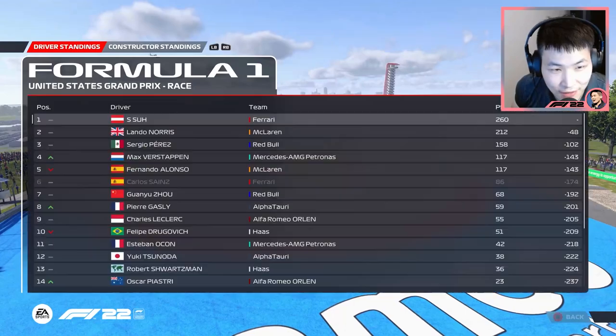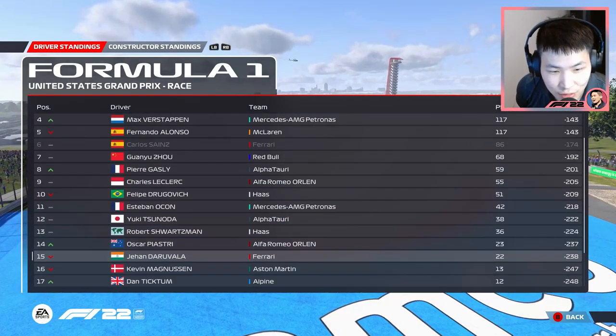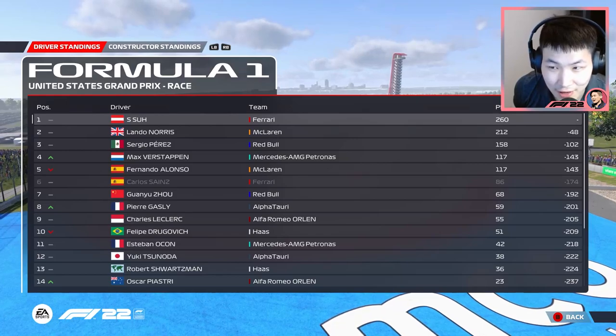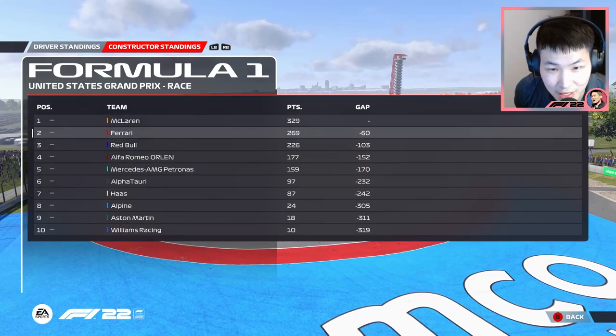Standings wise, I should be... Oh, excuse me. That is the highlights. I am extending further than Lando Norris now. 48 points in it now. Fantastic. Deruvola, despite scoring points, falls behind Piastri, who scored more than him today. So we've got three races left and 48 points in it, with a sprint race weekend as well. So it's still all to play for.